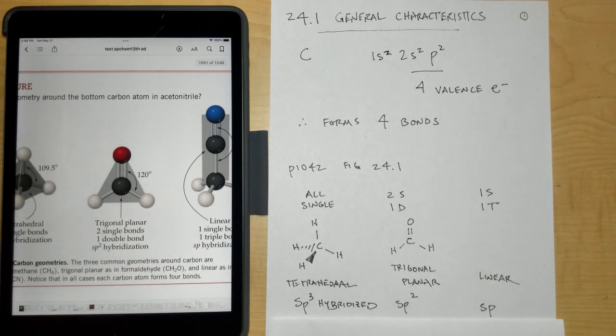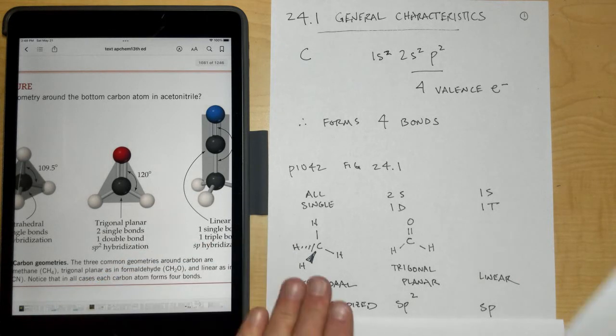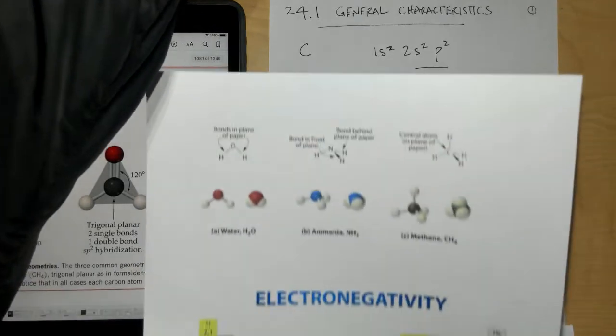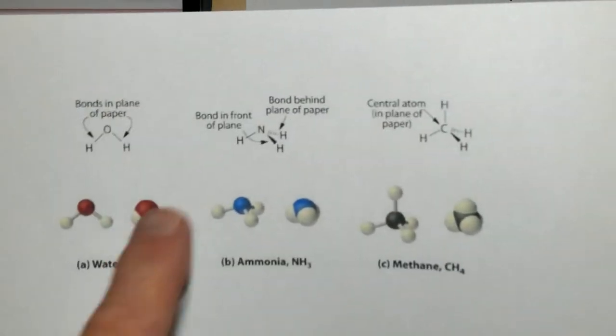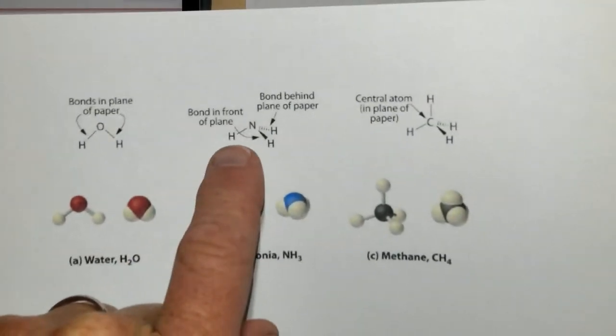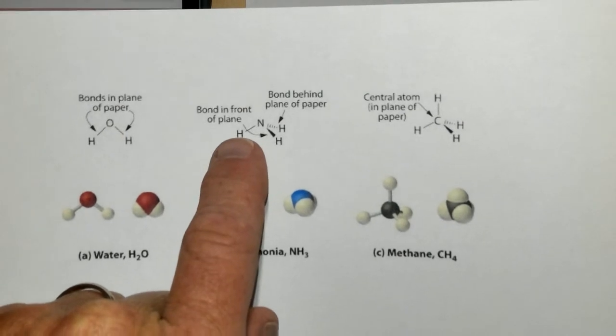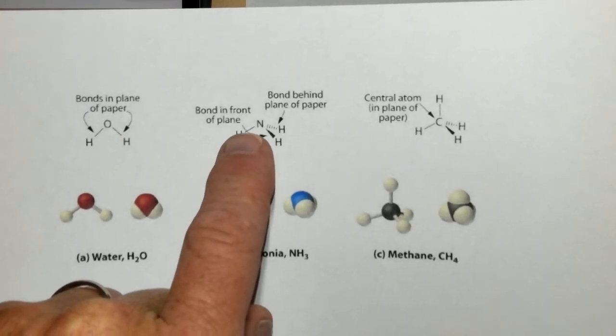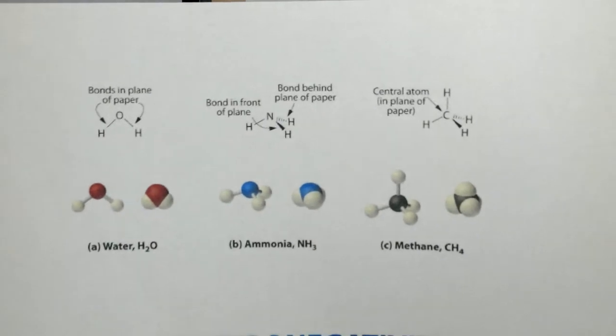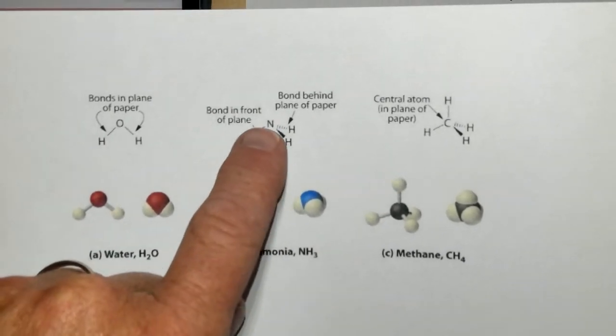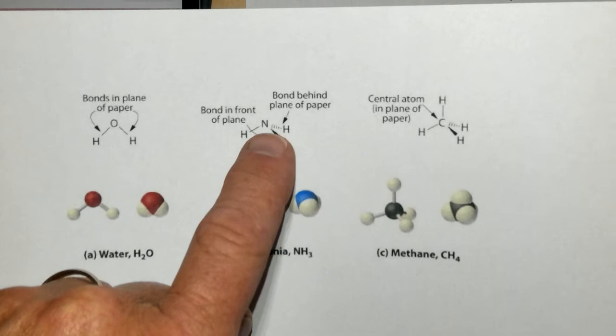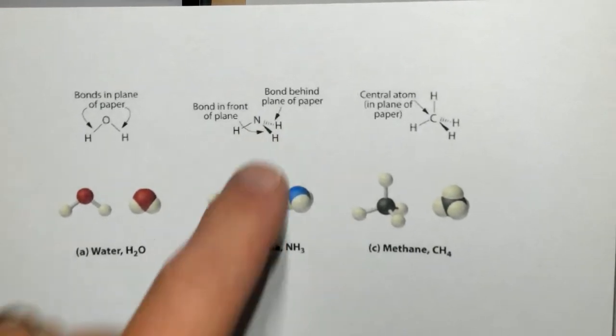And if you forgot what these little shape diagrams look like, this is called a perspective drawing, and it lets us see 3-dimensionally, just like a model right here, what's happening on paper. And so just to zoom in here, you can see that this is what the perspective drawing type shows: if there is a bond coming out of the paper at you, it's a wedge. If it's little dashes that go into the paper, that means that the hydrogen is behind.